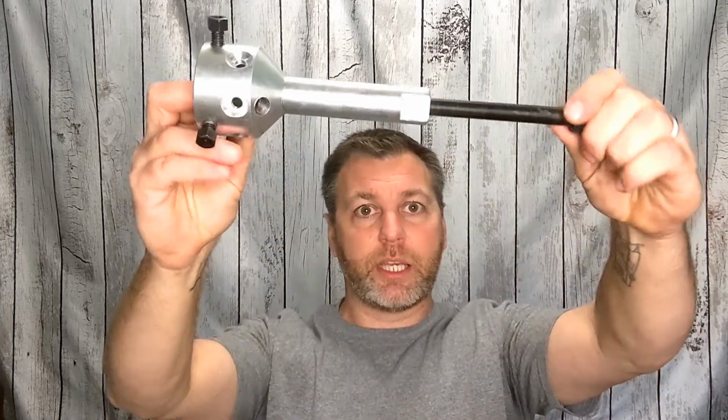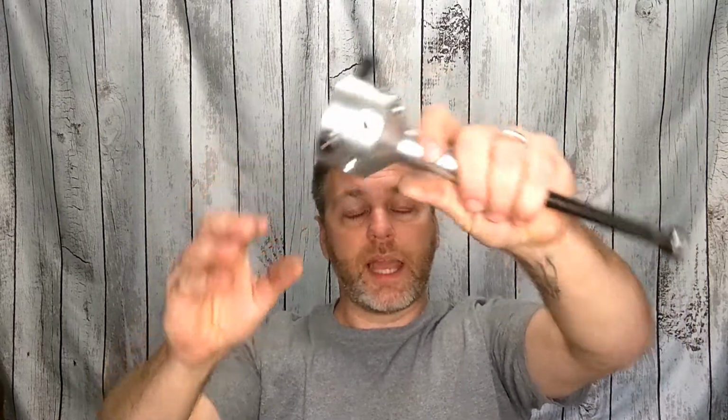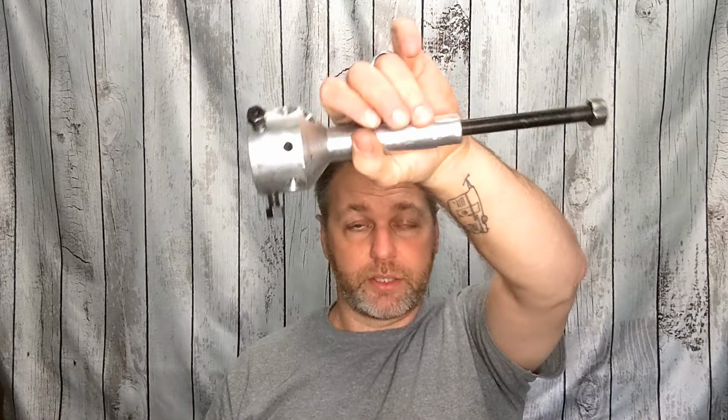I love a crescent wrench. It's nice and simple and easy. Or you can use a socket wrench, or you can use an impact. Now, I don't know if I recommend that or not, because as you can tell, this one is fairly shiny. This one is fairly new. My last one I had for 20 some years, the exact same puller. They have not changed design or anything. The ultimate puller has stayed the same.